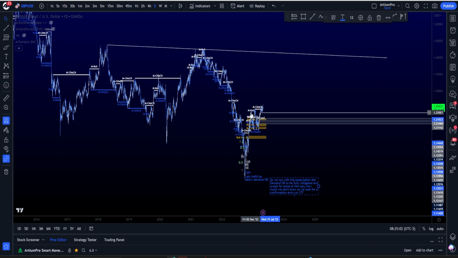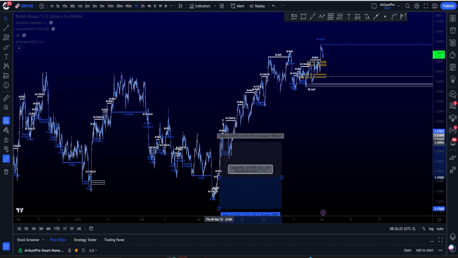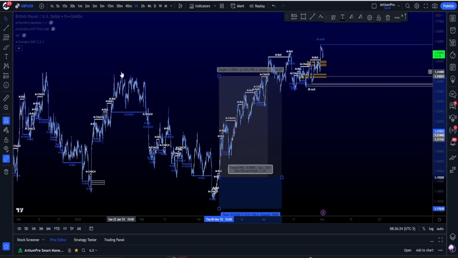Massive amount of pips. So let's zoom in. Let's look over the last few weeks and see where we could have taken trades with ArtiumPro. So I can see one right here. We had a liquidity buildup below this particular mark here, and you can see this buildup after reversal. This would have been a perfect spot to take a long all the way up to this previous line here.